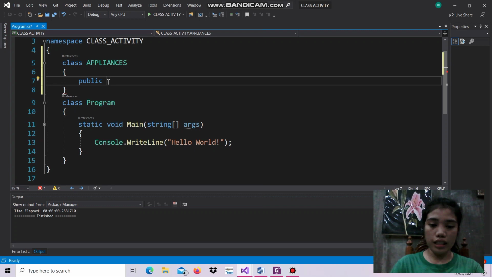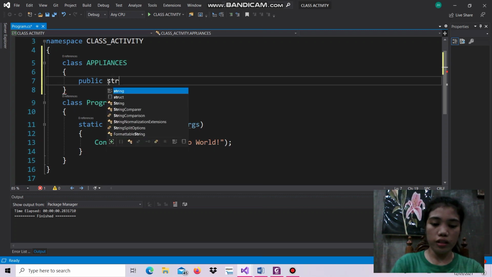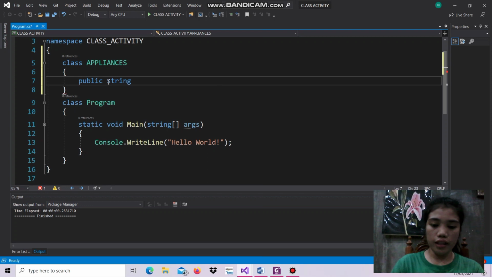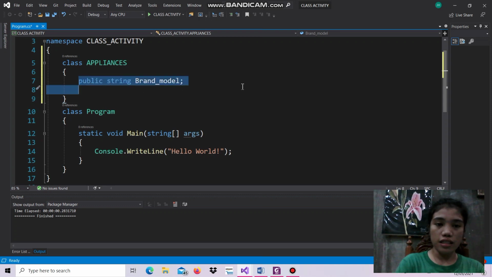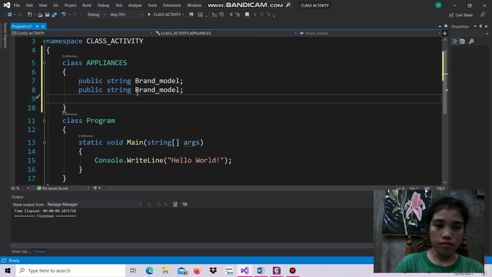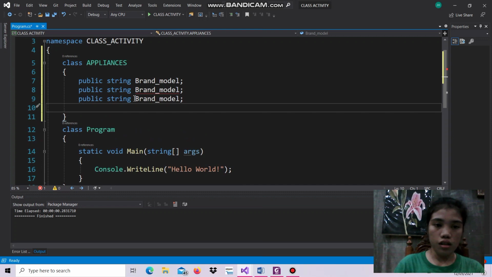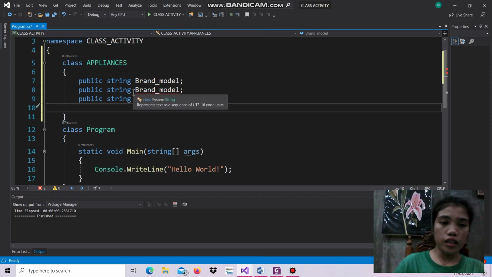So access modifier public and then string as our data type, and our variable name will be brandModel. For easier and faster access, just copy and paste, and later on we'll change the data in this field.